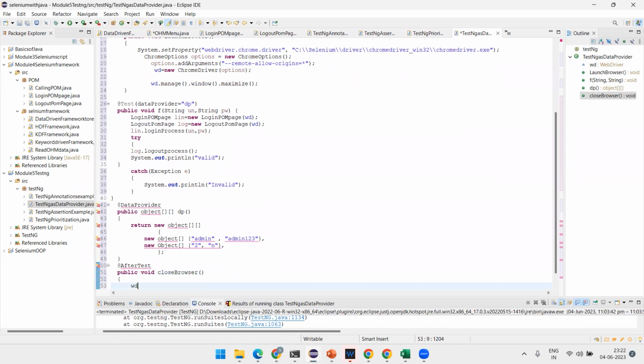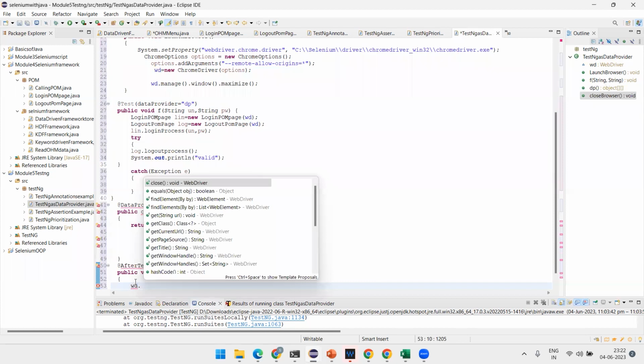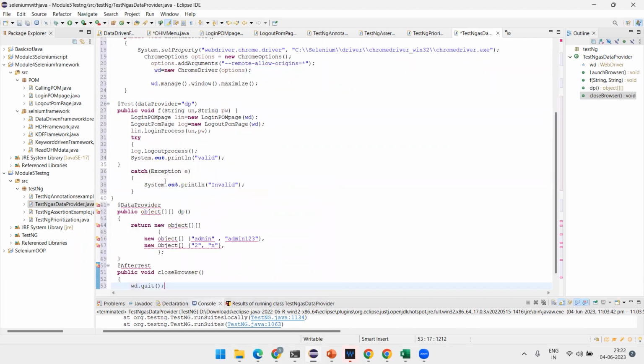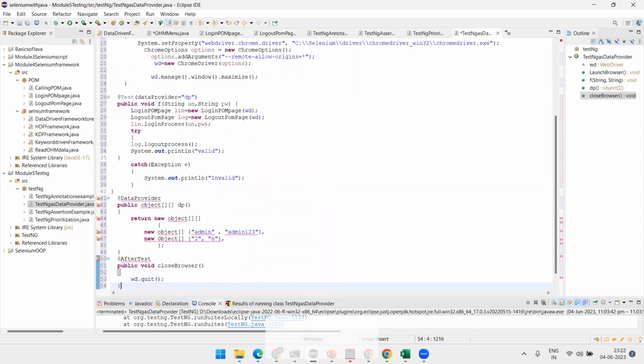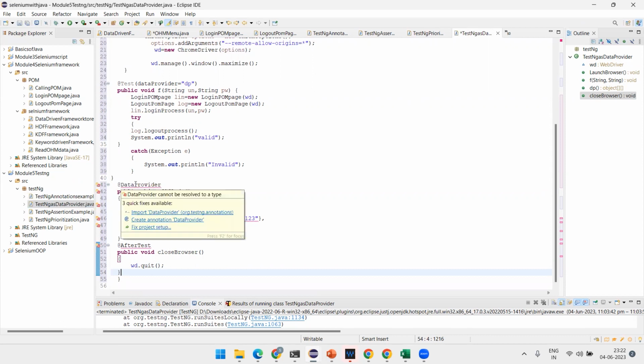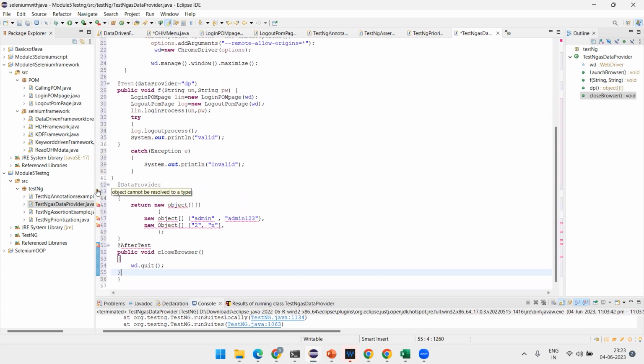Here, the driver should be clicked. Okay. Now let's check the error. First of all, at the data provider cannot be typed, so the import option should be there. Okay. And here object, so this should be imported.